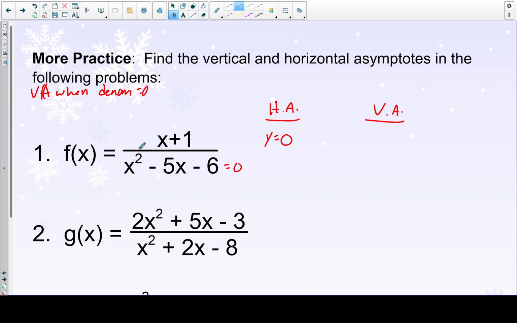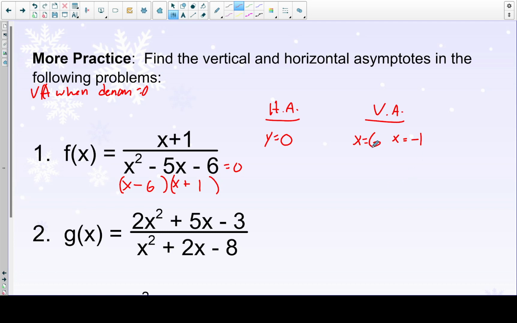Ooh, it's a quadratic. It's got x squared. Hey, could I use the quadratic formula? Ooh, could I factor? Let's try factoring it, because remember, that's our first line when dealing with these sorts of trinomials. See if it can be broken down without having to do anything fancy. x and x. Can I find two numbers that add to -5, multiply to -6? -6 plus 1. And so I'm going to have vertical asymptotes at x equals 6 and x equals -1.